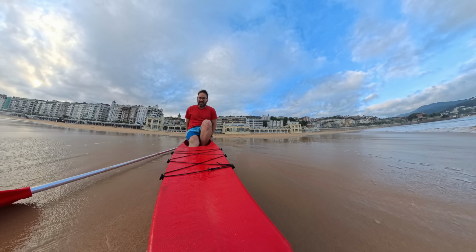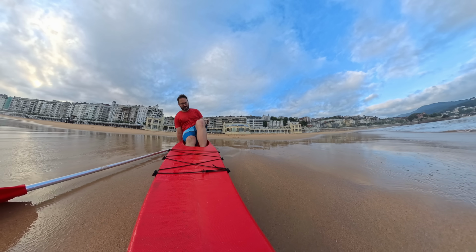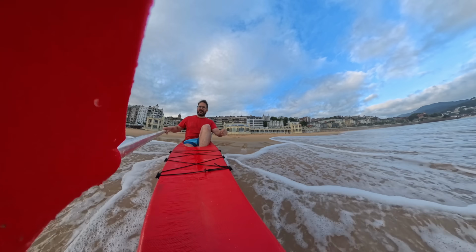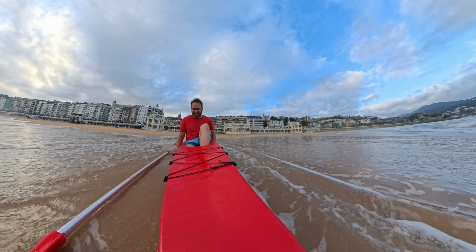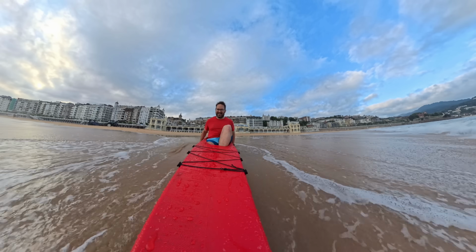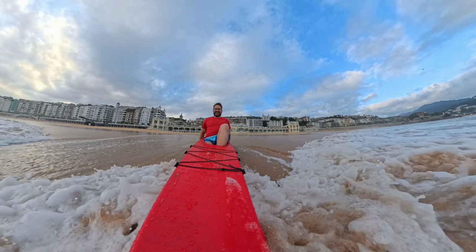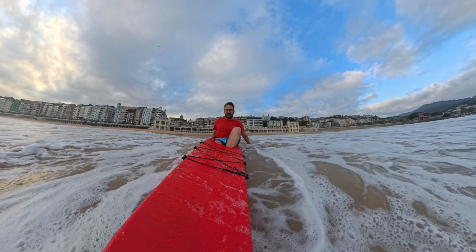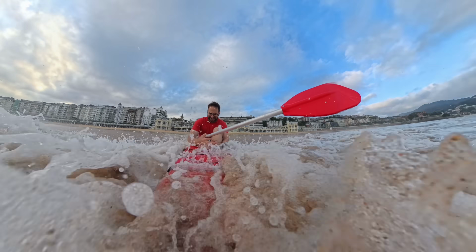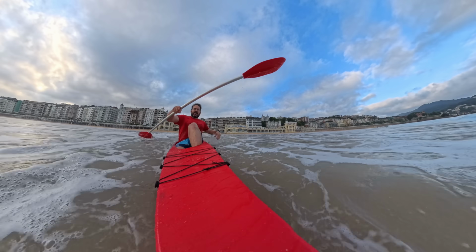I realized that I haven't tried to see if I fit, and I barely fit. I hope it's easy to get out of here. I don't fit, it's too short. Okay, it's full of water already. Don't let the water in. Too much water inside. Okay, it's kind of floating now. Oh my goodness. No, don't get in, don't let the water in. Okay, now it's my water.